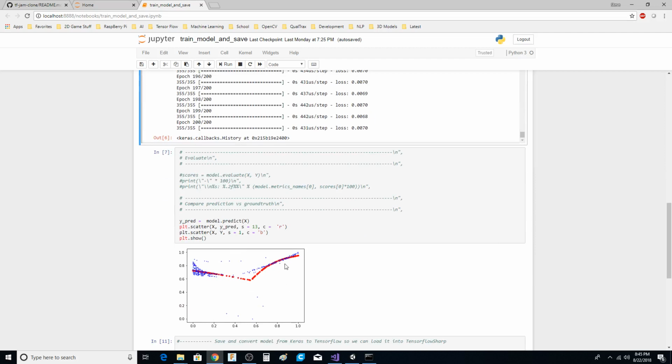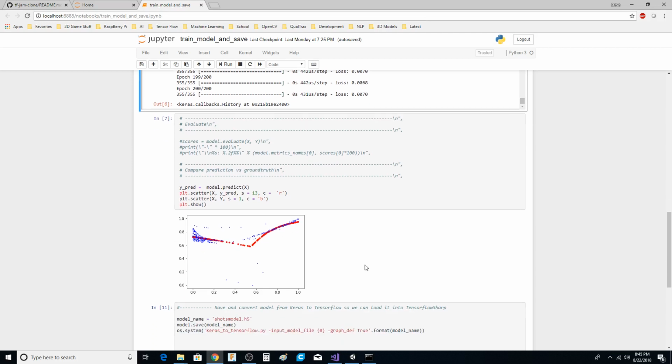So you can kind of see it was trying. The red dots are the predictions, and the blue dots are the original data that we had up above. So this is the one-liner that you call on the model, and this is why I like using Keras, because it's really simple, but you can build elaborate models pretty quickly.